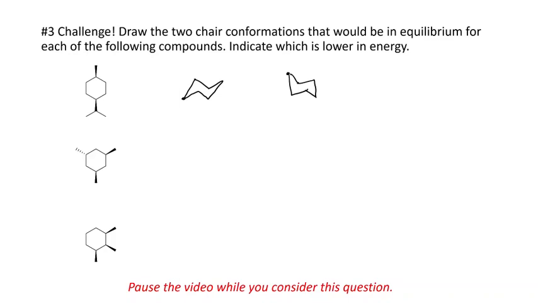In fact, I'm going to give you a little hint, just a way of starting this so that maybe we all are doing it the same way. What I'd like you to do is take this carbon right here where I'm drawing the spot and make it the carbon that I've indicated with the spot in each case. And then do the same thing with this one and this one. And let's see if we get the same structures. Okay, pause the video. We'll see how you did in a few minutes.